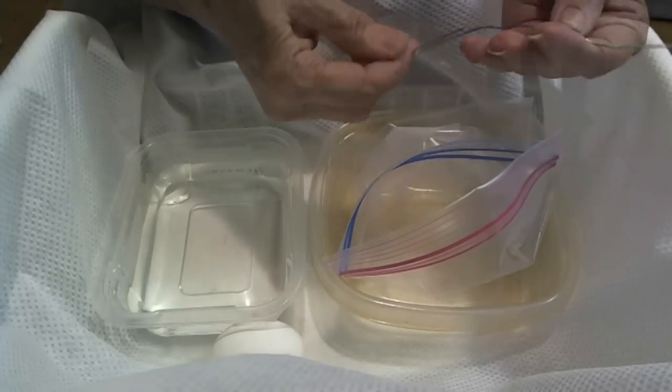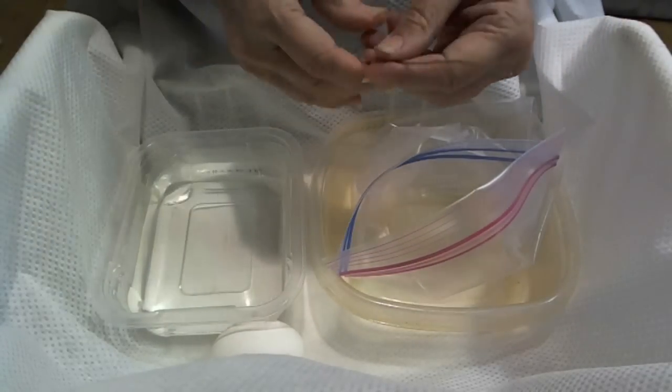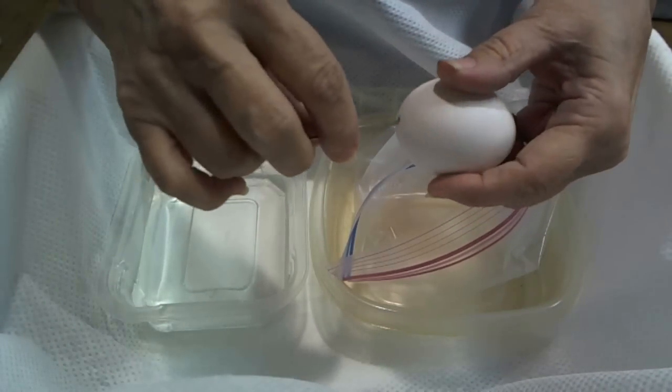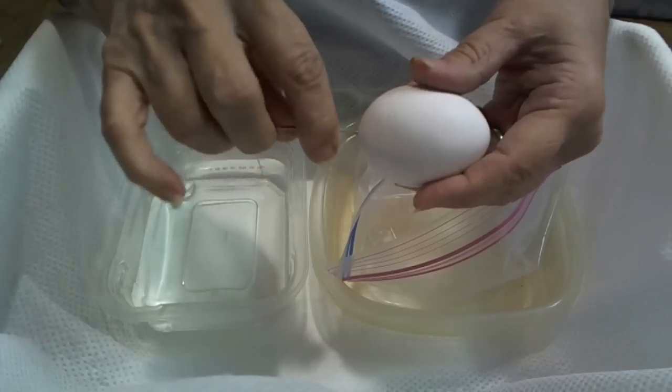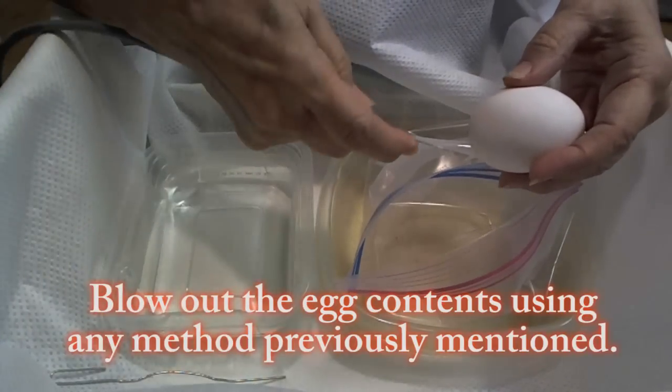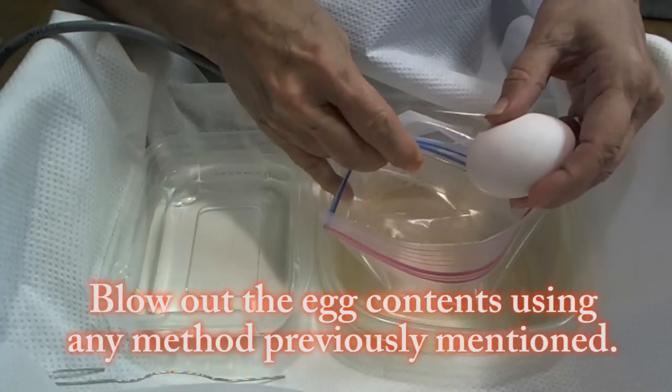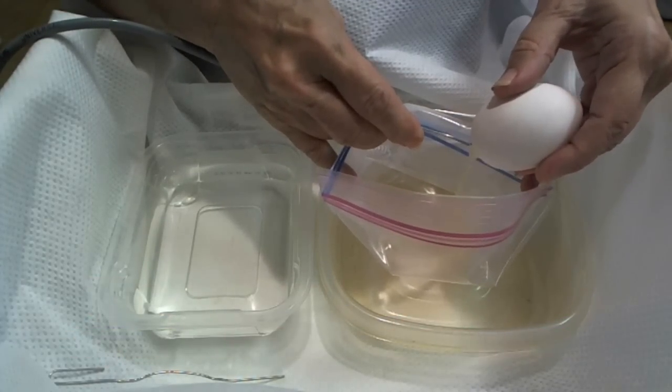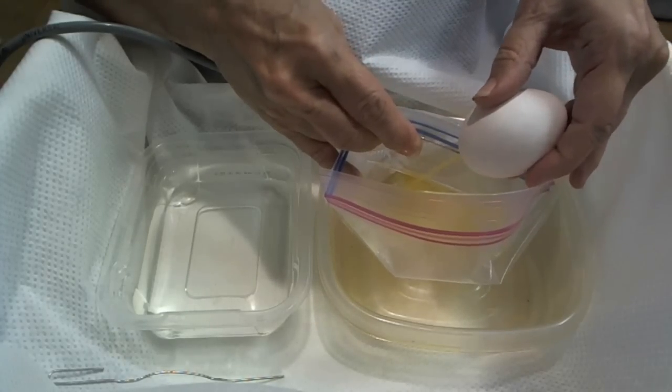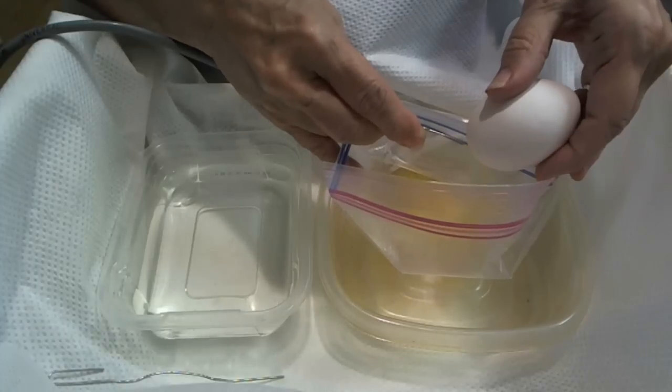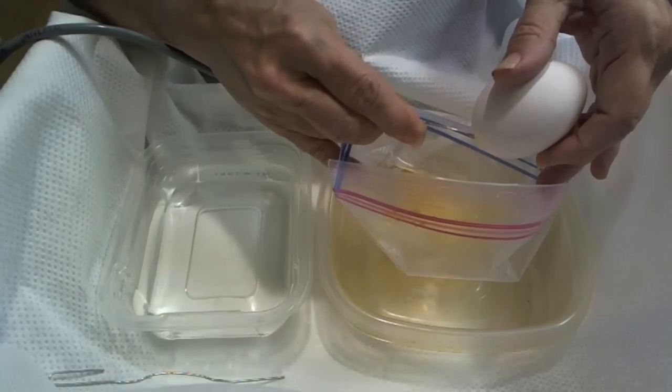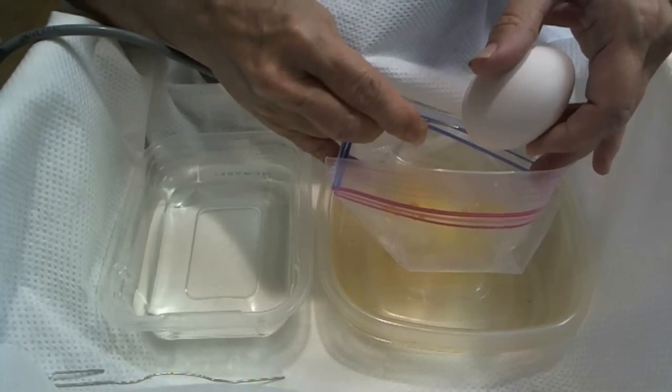A very useful tool is a stretched out paper clip. What we will do with the paper clip is stir or break up the yolk inside the egg. I'm not putting my tool inside the egg but on the side of the drain hole. This way the air can get inside.